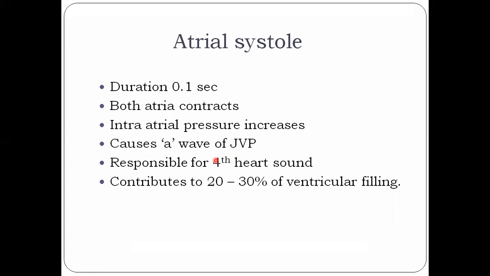What else does this atrial systole cause? We have heart sounds, right? We have the fourth heart sound, which is because of this atrial systole. Now, during this atrial systole, the atria contract, so the contents of the atria will pass to the ventricle, right? The blood from the atria to the ventricle contributes around 20 to 30% of the ventricular filling.